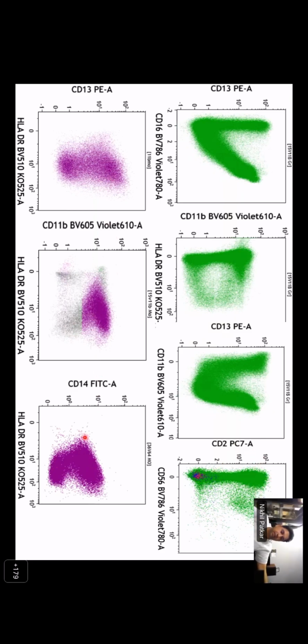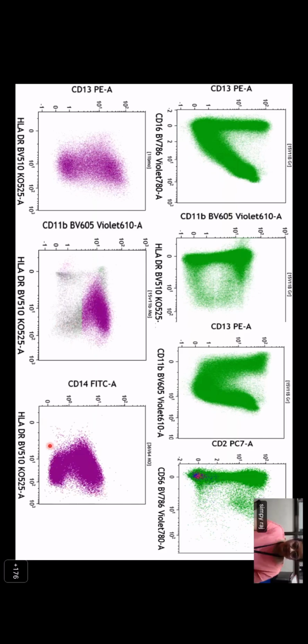These are monocytes, which are teal colored. Here, in CD13 versus HLA-DR, a subpopulation of mature monocytes is negative for CD13. So this population is abnormal. In HLA-DR versus CD11b, only a subset of monocytes are HLA-DR negative. Otherwise, the predominant mature monocytes look normal. This is the normal pattern of maturation of HLA-DR versus CD11b. But there is some abnormality here.